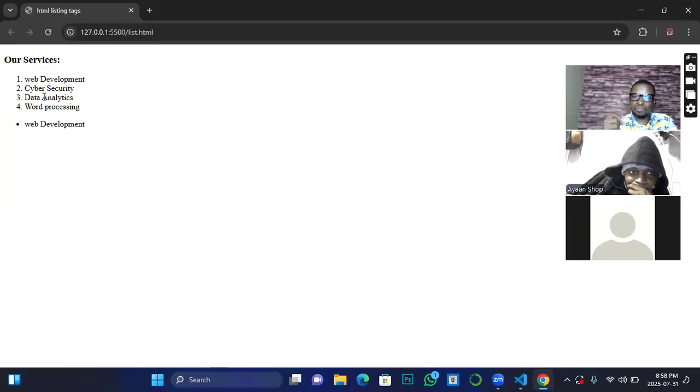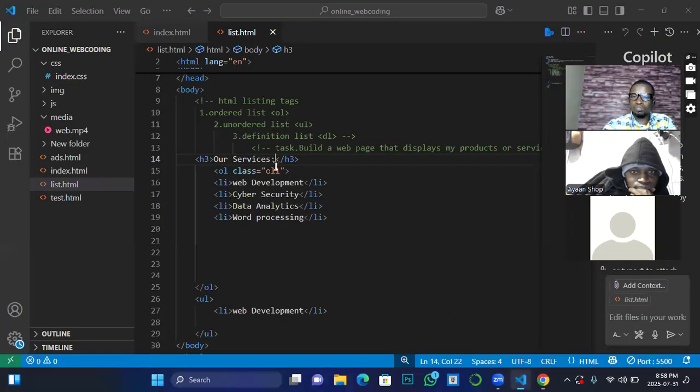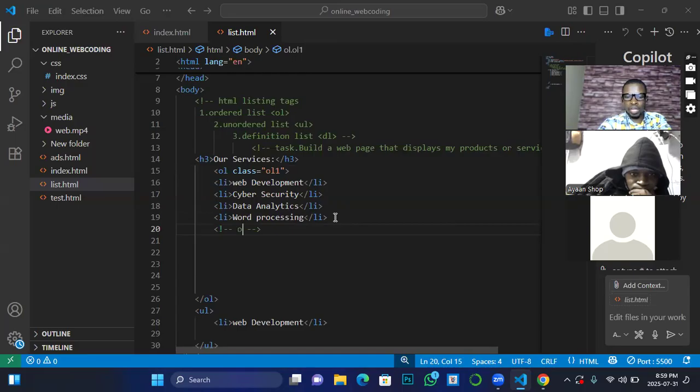Now, like I said before, the OL can generate 3 markers. The one that is programmed by default is the number, and that is why you can see number 1, number 2. Supposing the client says, in the place of this number, I want them to be alphabet. That is, 1 becomes A, 2 becomes B. So how do you solve that? That will now bring what we call the ordered list type attribute.